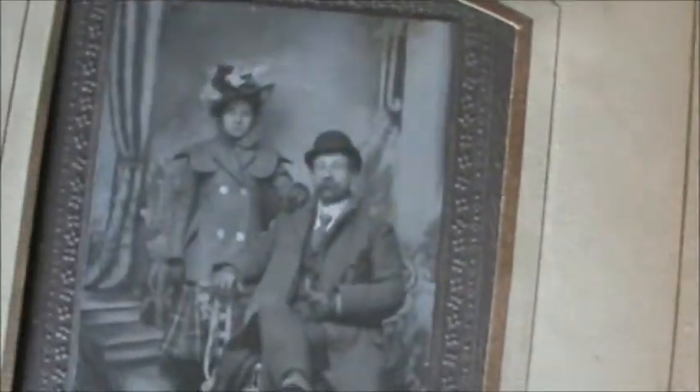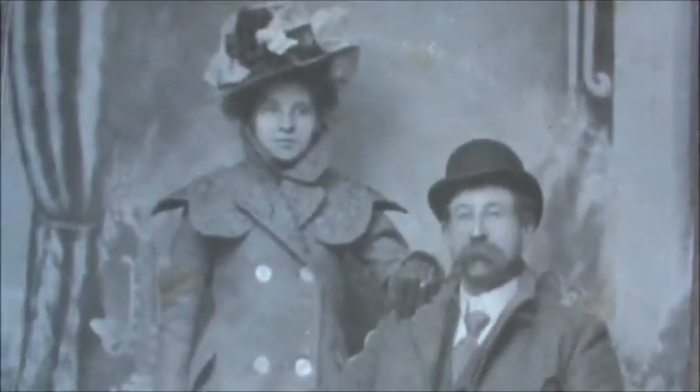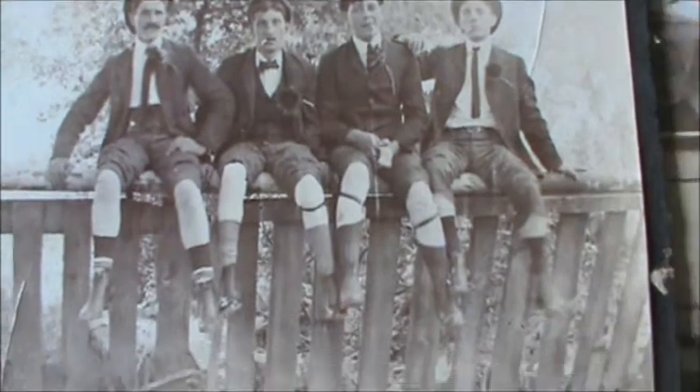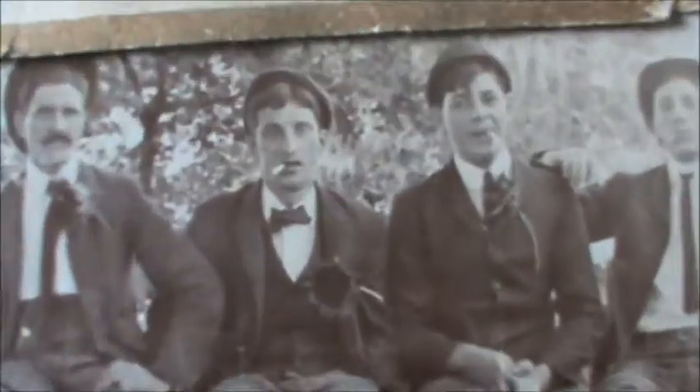Turn-of-the-century type photos, or before. For all our modern conveniences, they had to do everything the hard way back then, didn't they. I like this one — this one's always kind of cute because you can tell these guys are nothing but troublemakers. I mean trouble, trouble — troublemakers right here. This is a typical gang of troublemakers.